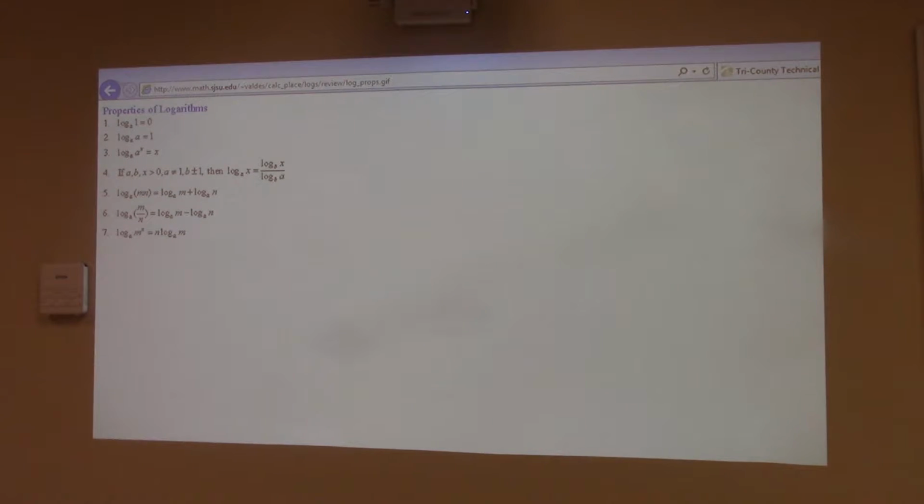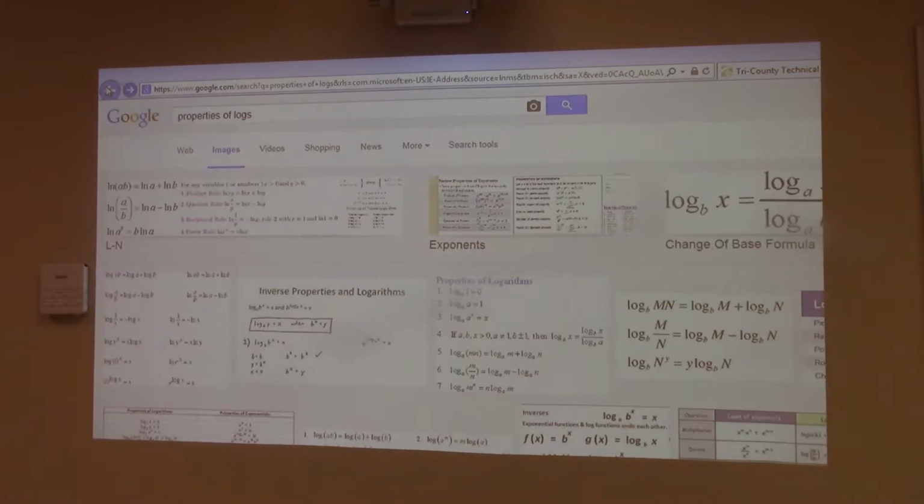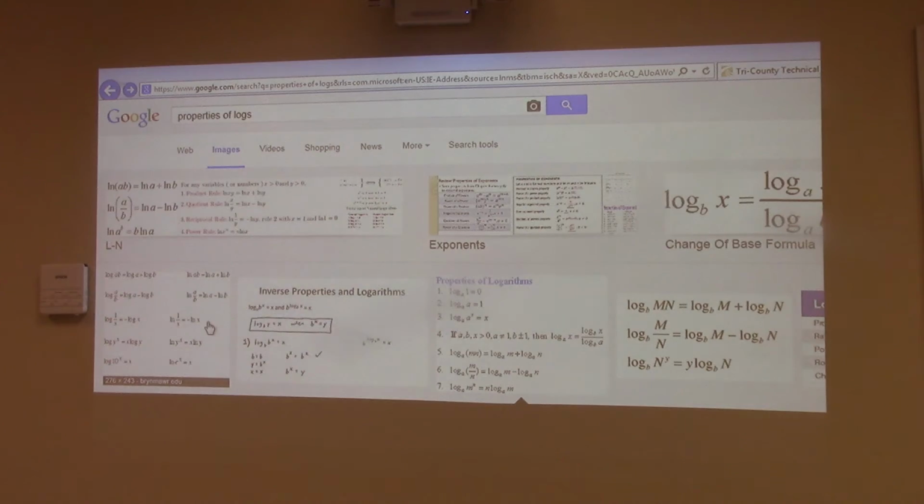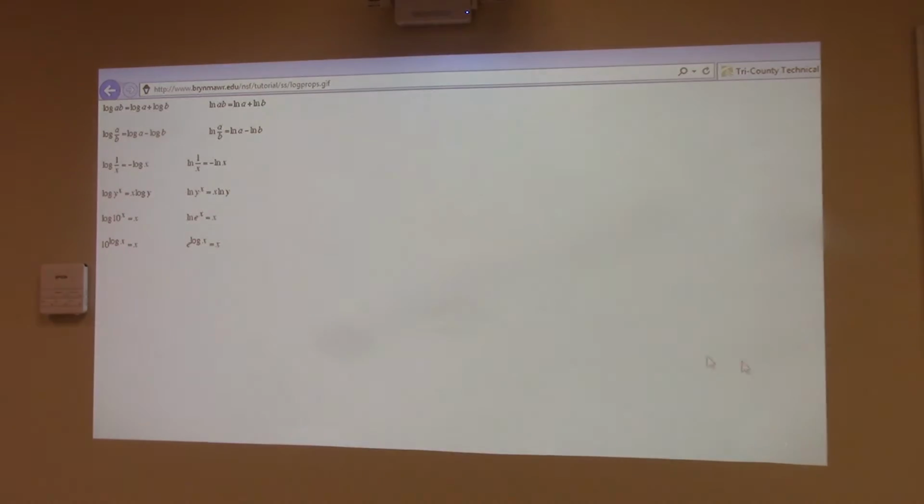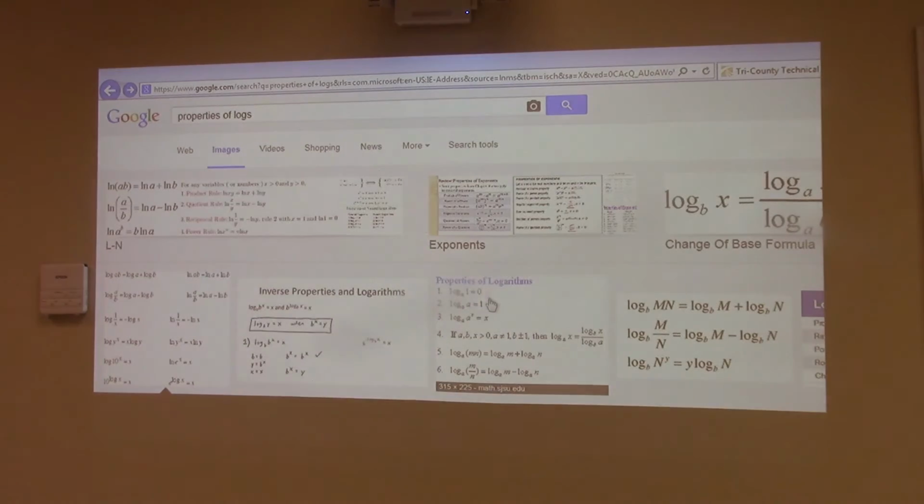You can Google them, and when you Google them, you get the whole shindig. No matter where you pull them up, you get the same thing. Here it shows the natural logs also, which is the same. Log base 10 of 10 to the x is equal to x. That's the definition of a logarithm. And you can pull up the definition of a logarithm if they don't show it to you. I don't see it, so just pull up definition.